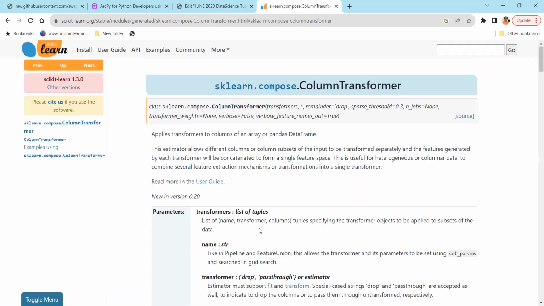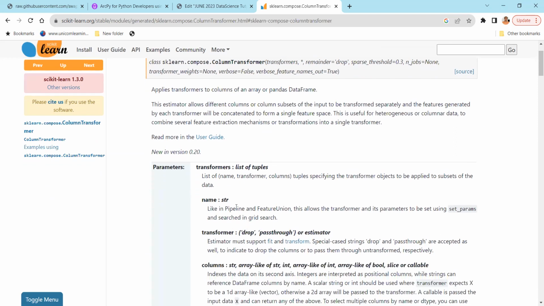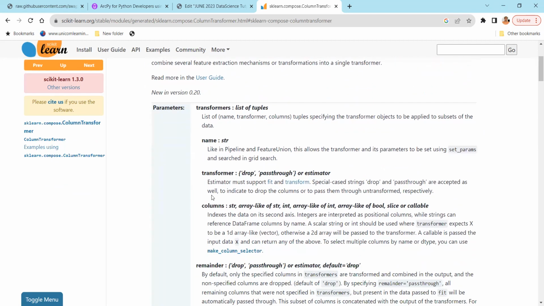Now you see the first one is list of tuples. That's what we added. Transformer second value, we said passthrough, that means ignore, leave it. Or you could have said drop, that means drop those columns. If I had used drop, the quotation and salesperson, the last two columns, would have been dropped. In our case we don't need to drop, but in some cases you might have to.